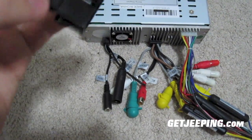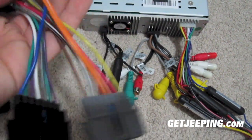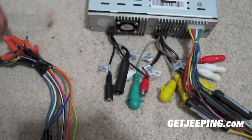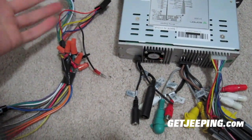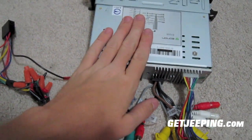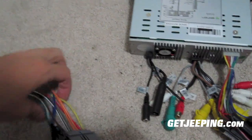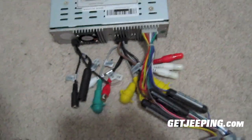This is a conversion kit — somebody else had put it on before, so it was pretty easy just wiring it all up with the connectors. There's my ground and all that. It's really easy to hook all the wiring up — just make sure you know which wire is which. My unit tells you which wire is what, and then it's just a matter of matching them up since all the wires match.